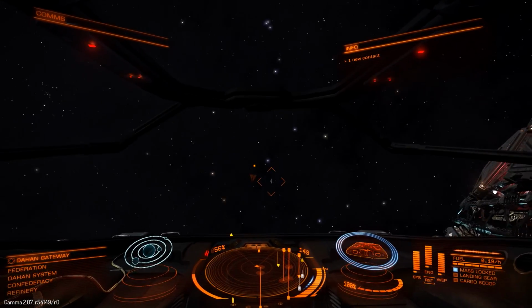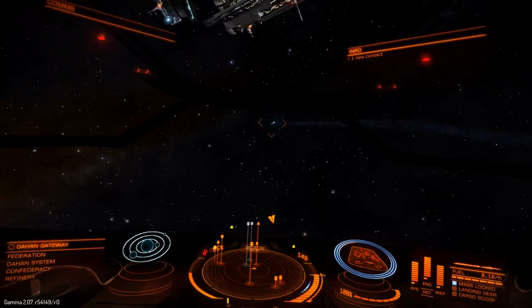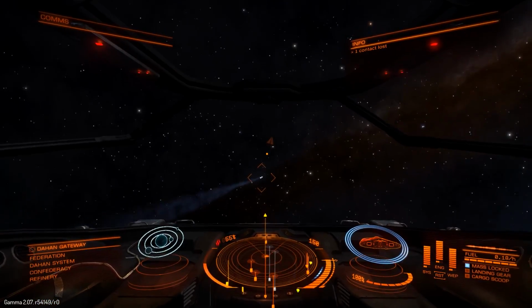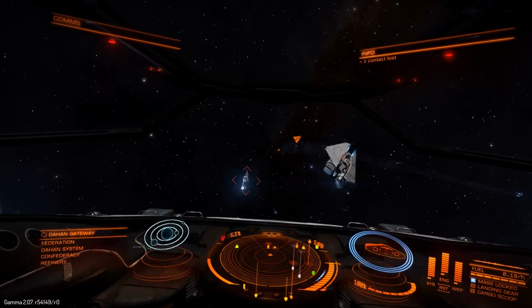So I'm here flying the Sidewinder. This is the starting ship that you get. I have other ships as well. I've actually been playing this game for more than a month now, but since its launch I decided now's the time to actually do this video. So this is the basic starter ship. I might show you some others later on if it seems something that we can do.